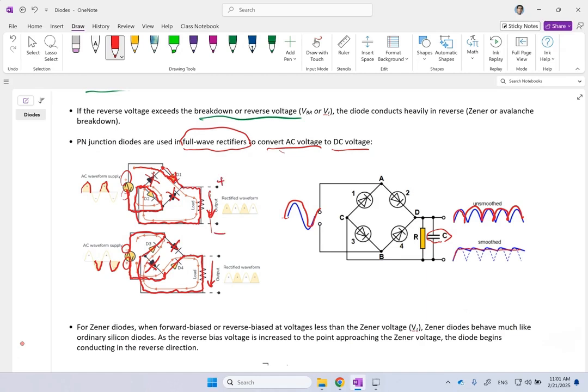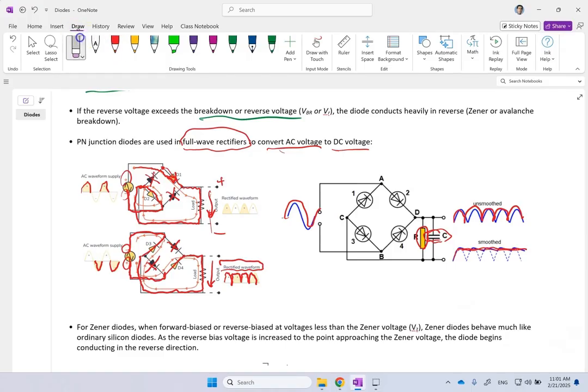So you can say the load basically sees 4 half sine waves, but all in the same direction. Now you don't go positive, negative, you go all positive. So this is rectified in the sense that the sign of the voltage does not change. But if you wanted to make it more constant as opposed to this kind of wave, which is more like a PWM, then you need to bring a capacitor and a resistor and make it a low-pass filter.